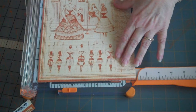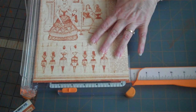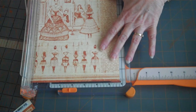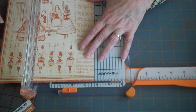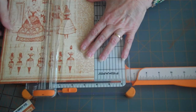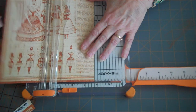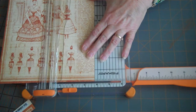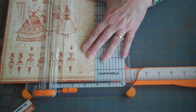Out of the remainder piece, and let me scrutinize this a little bit, we're going to cut a 3.75. I'm sorry, I phased out a little bit there. 3.75s. So I'm going to come on in from this direction. So cut 12 by 3.75 two times.